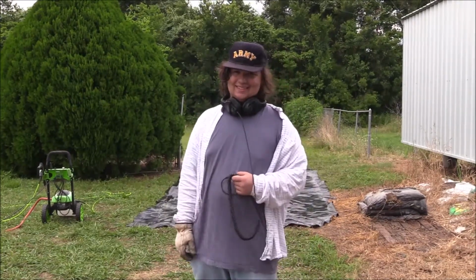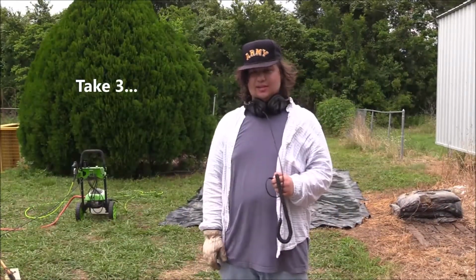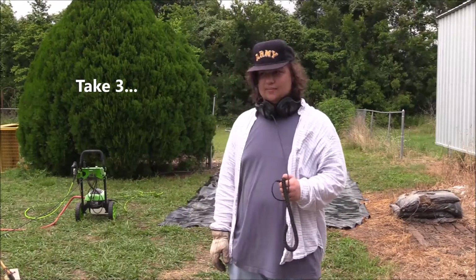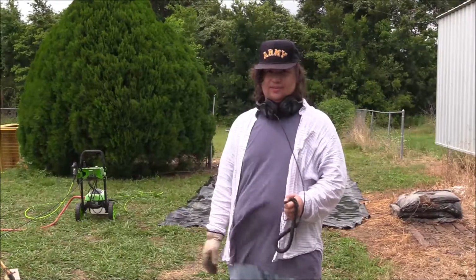Now since we're done power washing the pond liner, come back to see when we put it on the float table.